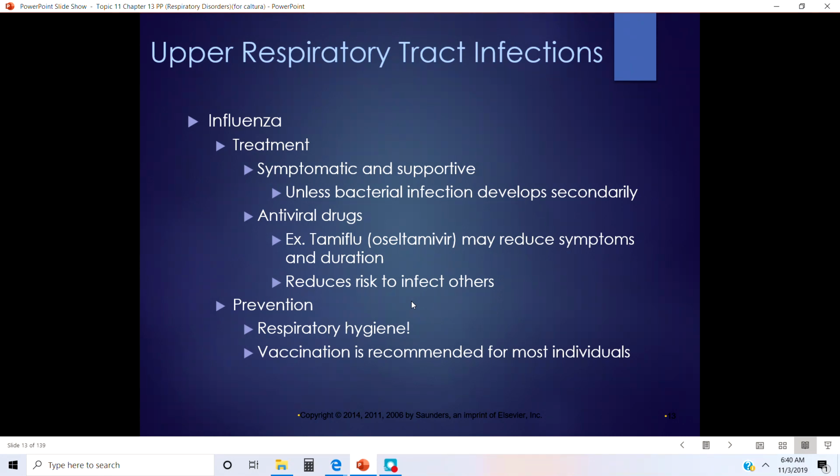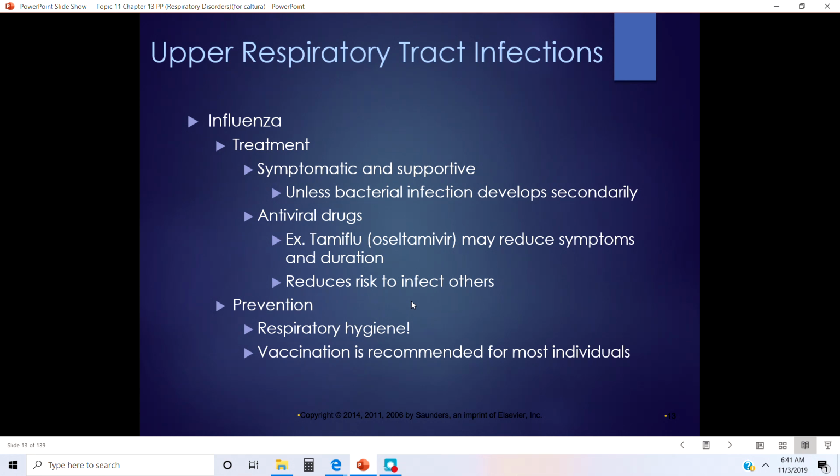So again, this is a viral infection. There's not a whole lot that can be done for the flu, so a lot of the treatment is just symptomatic and supportive. If there is a bacterial infection that they know about, they will give an antibiotic. Some practitioners do give an antibiotic prophylactically just to prevent it. And there are antiviral drugs. If you can get it early enough, there's something known as Tamiflu. They found that it's helpful to reduce some of the symptoms and the length of time the individual has the flu. It also reduces the spread of the infection to others.